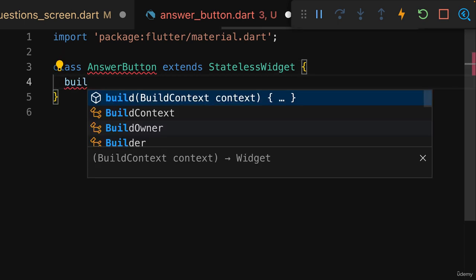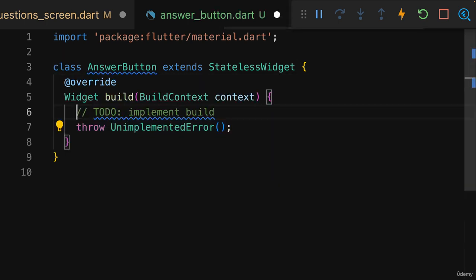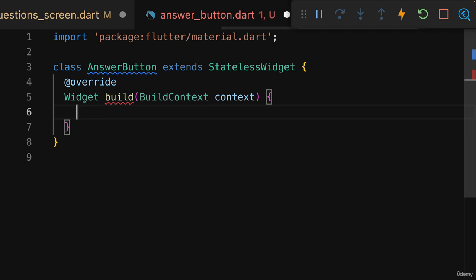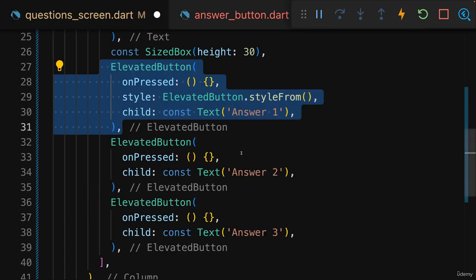And we add this build method, as we always do, accepting this context argument with or without this type annotation, doesn't matter. And then inside of the body of this build method, we return our widget or combination of widgets. And in my case, it's this elevated button which I want to return there.